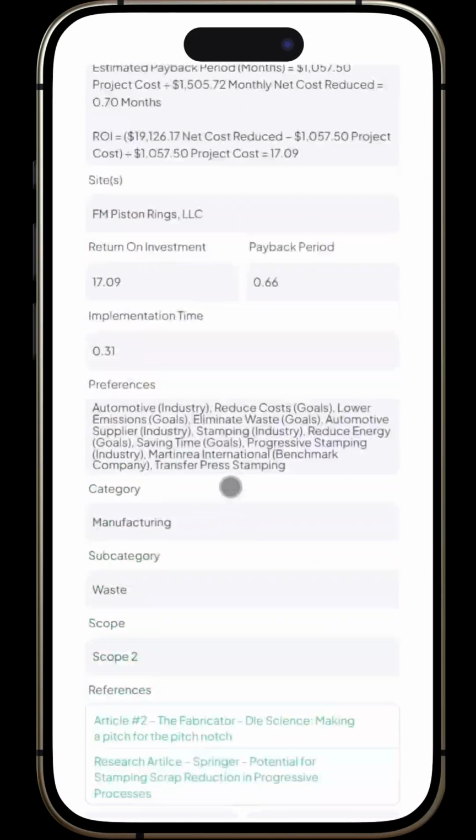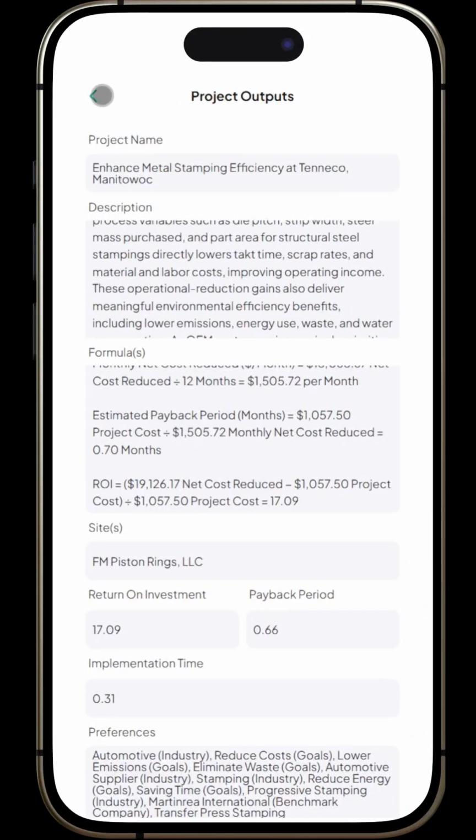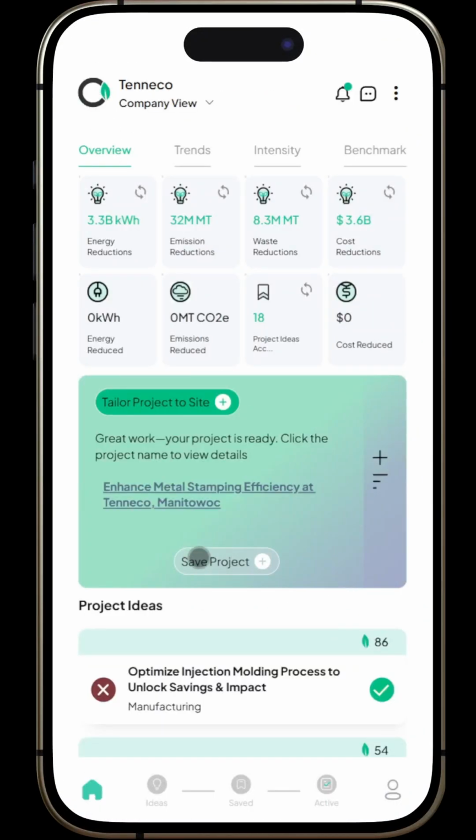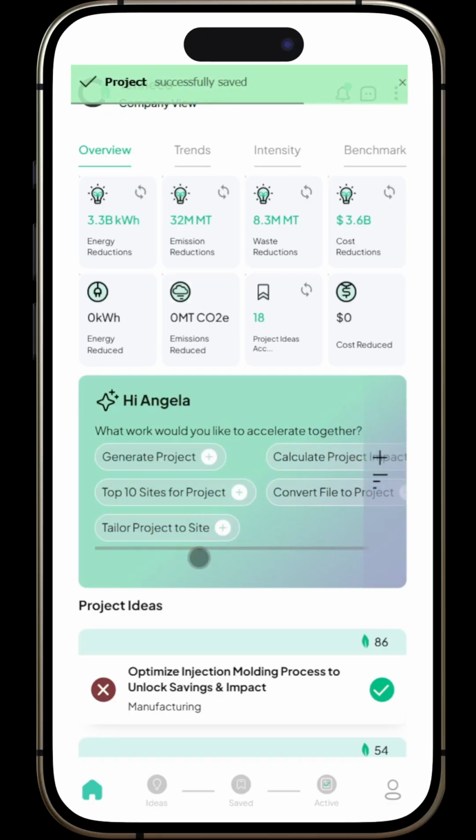So if we like what we see here, just click the back button here and click save. And it'll save this project in our simple 3-step workflow. So we essentially went from step 1, idea. So we generated an idea for a project, tailored it, and now we send it to our saved second step in the 3-step workflow. And that's our project pipeline of ideas that are yet to be assigned to a team member budget. And then from here, we can approve that project, assign a team member to it, and it kicks it to its final stage in the 3-step workflow, the active project. And once we update this project, it'll go right to the dashboard across all of our sites.